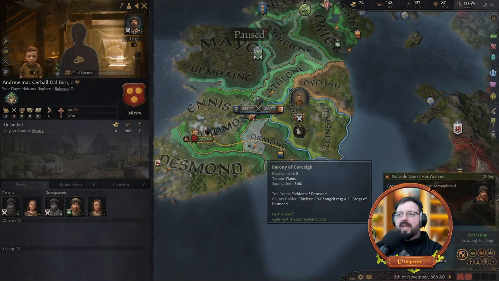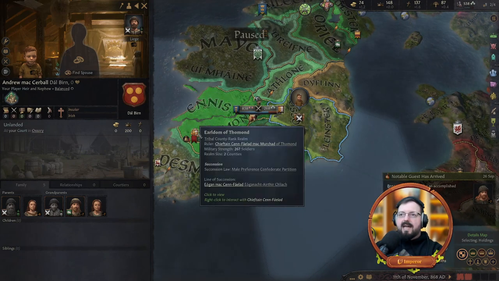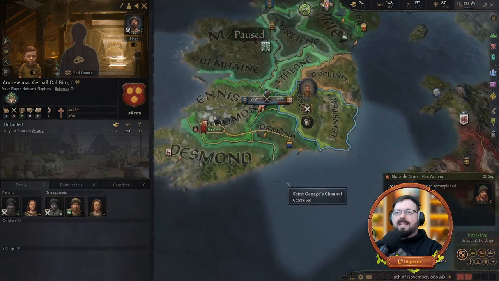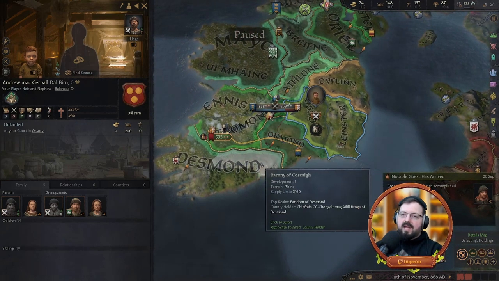Now we're looking to go raid, and we can only go raid where there's this little torch icon. Sadly, he doesn't have that. I'm not going to raid this church, but I'm going to go straight here because he's unlikely to raise his troops to defend outside of his own capital.